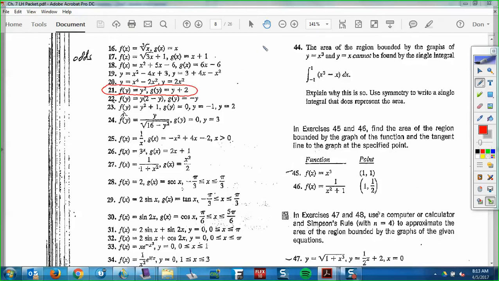how do I graph f of y equals y squared? What is f of y? That's just x. So we're graphing x equals y squared. Any idea what that looks like without going to the calculator? Sideways parabola. Okay, a normal, basic sideways parabola, just like y equals x squared. So it's that. But it's both the top and the bottom half. That's the difference. It'd be the same as y equals plus or minus square root of x.